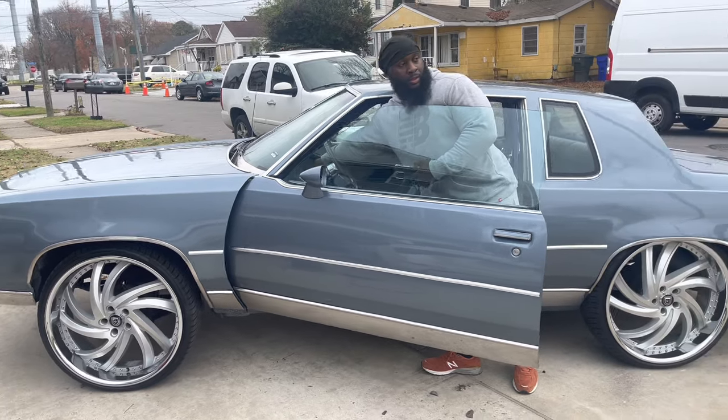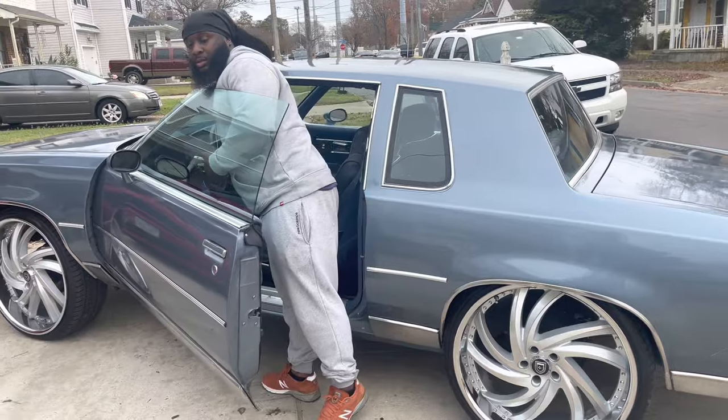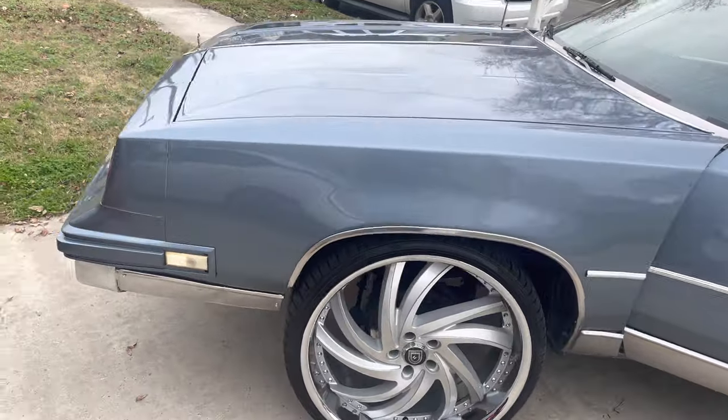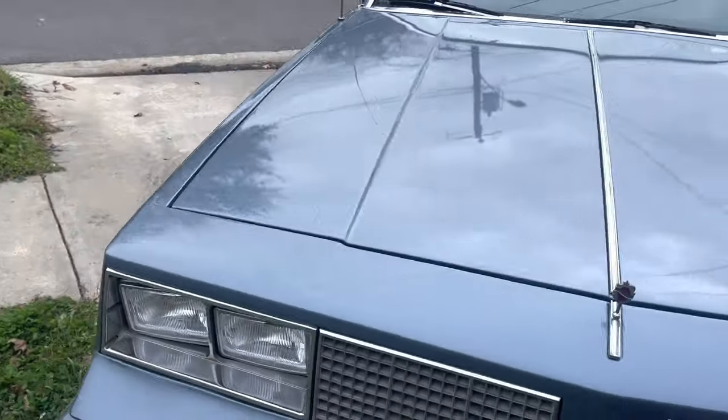This boy about to be leaving in style with the headliner. No more hanging headliner. No more sagging headliner. No more faded headliner. Listen to that thing like a sewing machine.